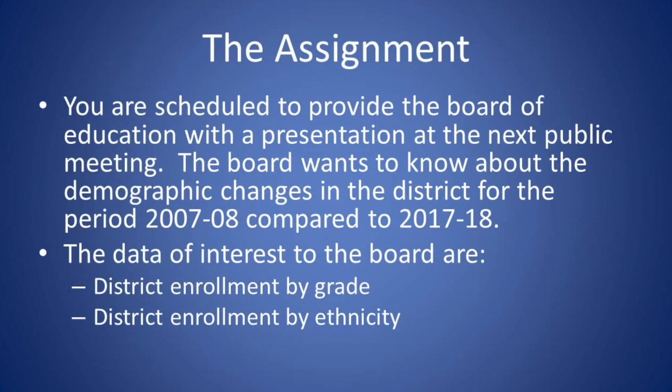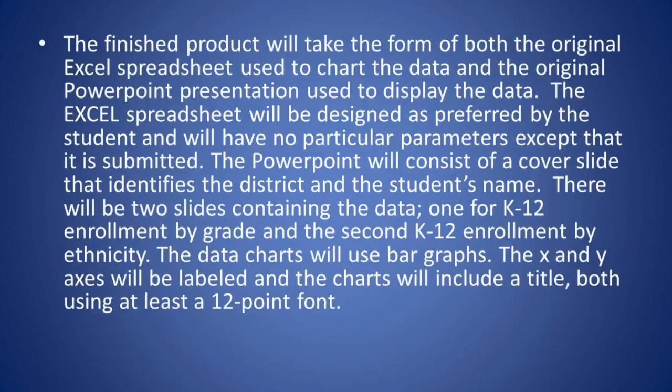The data of interest to the board are district enrollment by grade and district enrollment by ethnicity. The finished product will take the form of both the original Excel spreadsheet used to chart the data and the original PowerPoint presentation used to display the data. The Excel spreadsheet will be designed as preferred by the student and will have no particular parameters except that it is submitted. The PowerPoint will consist of a cover slide that identifies the district and the student's name.